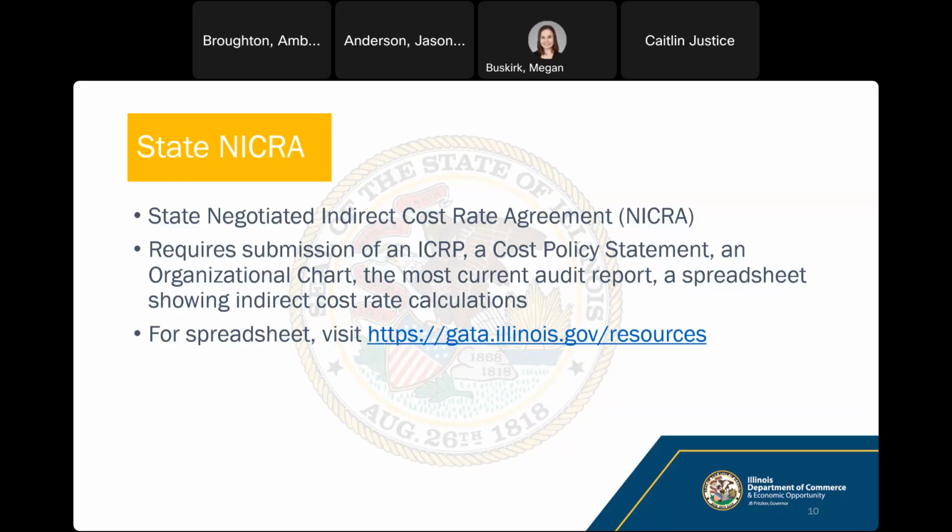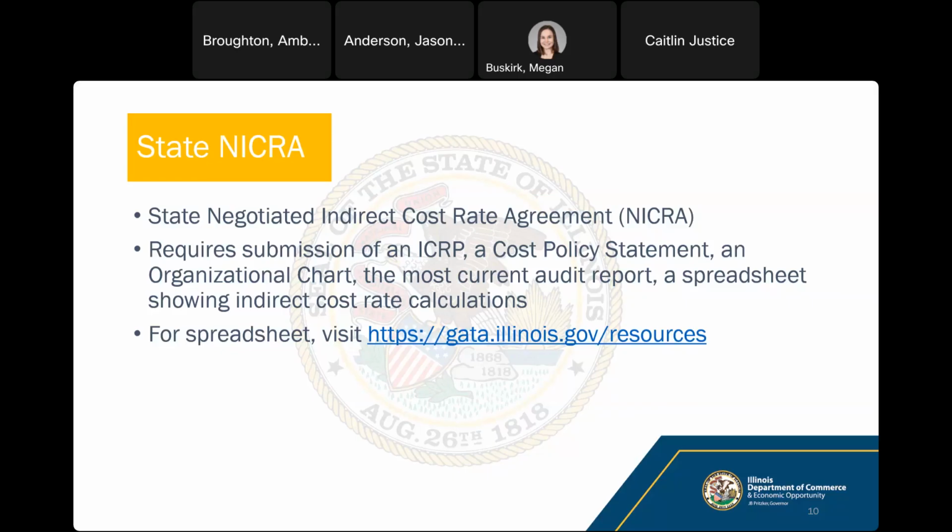Nonprofit and for-profit entities in receipt of federal funding who are refused negotiation by their federal cognizant agency must submit correspondence or communication demonstrating this in order to qualify for this indirect cost rate election. This option requires an indirect cost rate election be made in the state of Illinois centralized indirect cost system. The proposal and supporting documentation will be developed by the grantee and submitted through the CARS system.